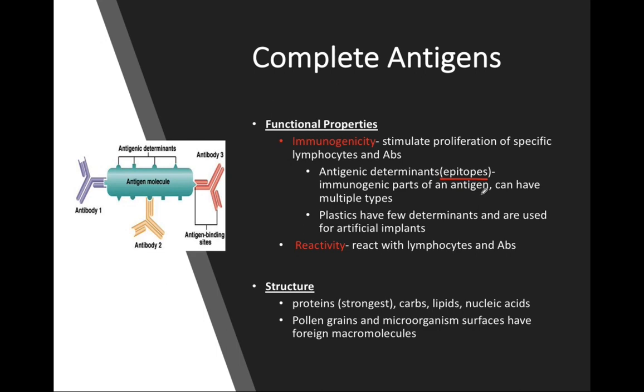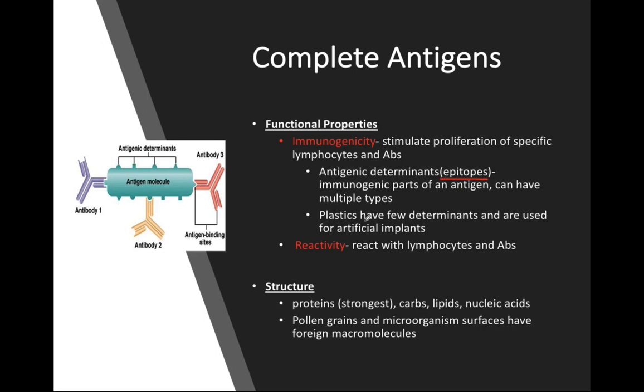Since proteins are so unique between different organisms, proteins will have many antigenic determinants that we can use to create antibodies. One other quick side note is that plastics are not very good antigenic determinants. Since plastics are molecules that have a lot of repeating units within them, there isn't a lot of variety or epitopes with plastics. So plastics often have the ability to be used for different procedures.